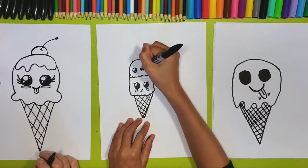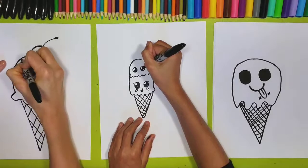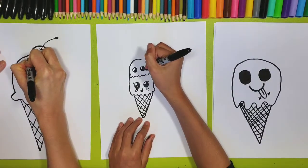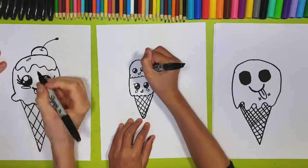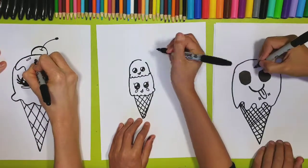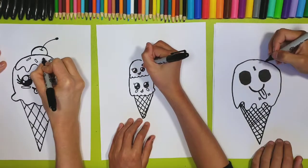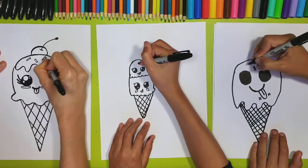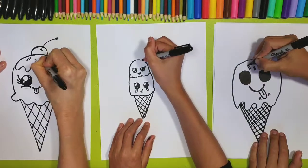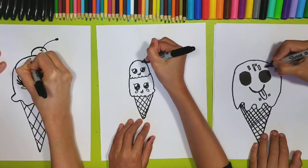I'm also going to add in some sprinkles. So anyone who wants to add sprinkles, I'm going to do that now. You just do little rectangles like this, all different ways, and as many as you would like. That can fit, or if you want less, you can put less all over. Because who doesn't like sprinkles, am I right?